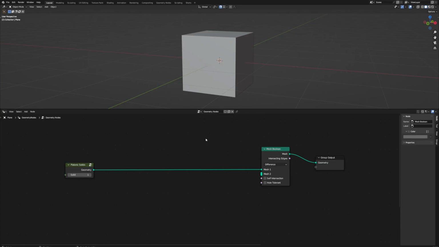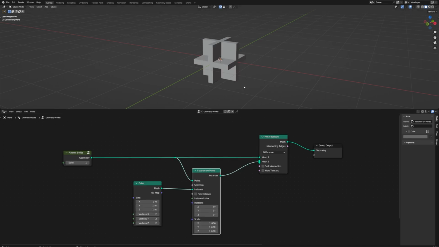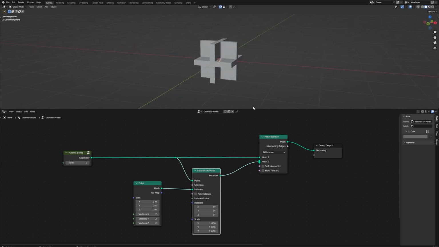Okay, so we've switched back to a cube just to have an easier visualization here. And I've got our mesh boolean node. This is going to do a lot of the heavy lifting, and the first most intuitive thing to do would be to instance a bunch of cubes to each of our points. So let's go ahead and do that real quick. And if we do that just straight out of the box, nothing's going to work quite right. I mean, we get some interesting geometry, but this is definitely not what we're going for.